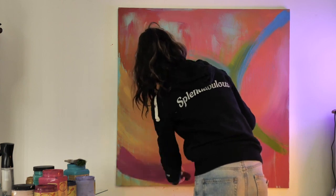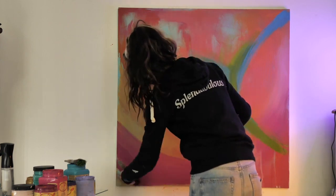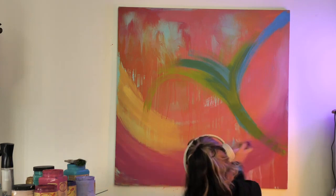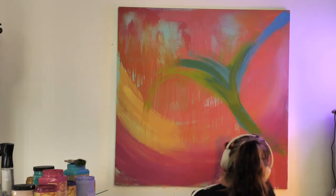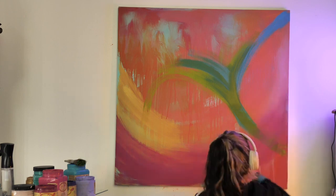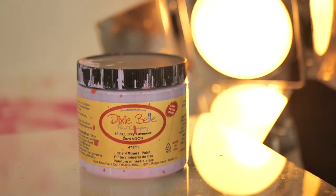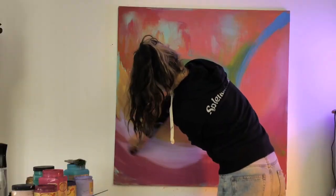Just lots of texture, layers and colors into this canvas. I'm just really happy with how it's turning out. Still lots of layers and work, but we are getting there.